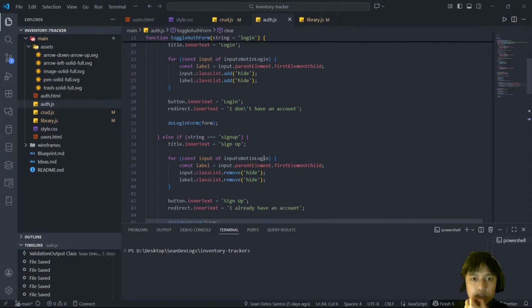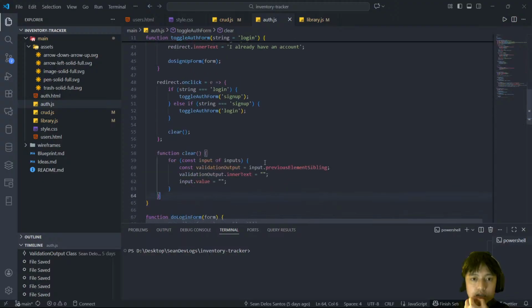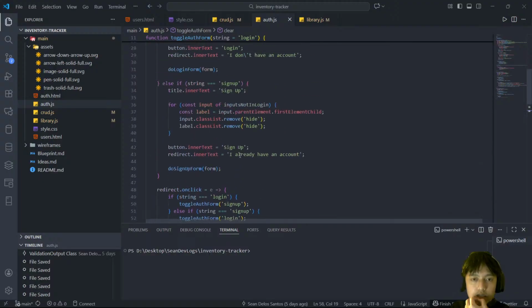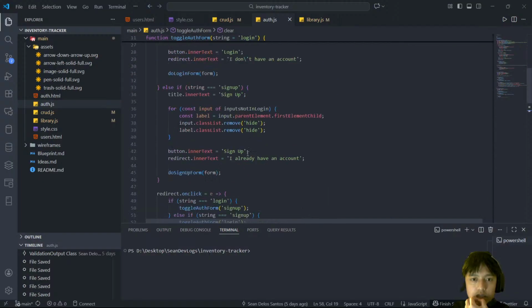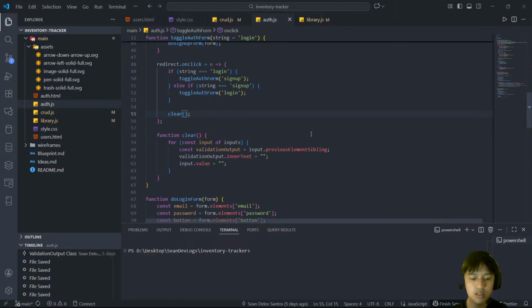Clear inputs. Clear, that would be a bit ambiguous. Clear inputs.